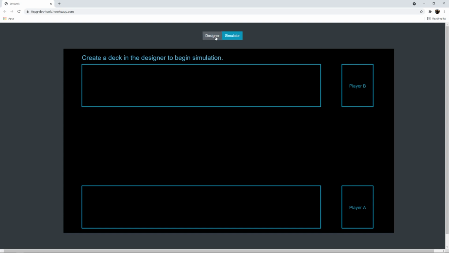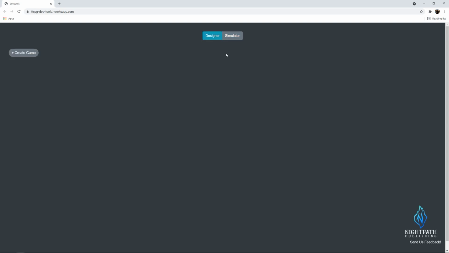If you're not familiar with either Vue or Phaser, they're worth looking into. Vue is a front-end JavaScript framework that does basically everything you'd need a front-end framework to do, particularly if you're making a single-page application. And Phaser is a free and open-source game engine or game development framework that is fairly easy to use, and I have a bunch of videos on it if you're interested in diving in further. As we'll see in the code structure and hierarchy, Vue does most of the heavy lifting in terms of the designer.